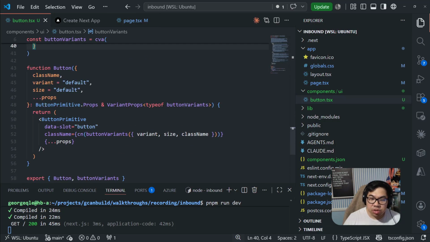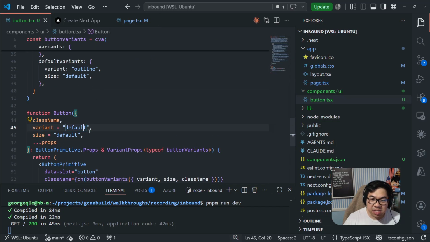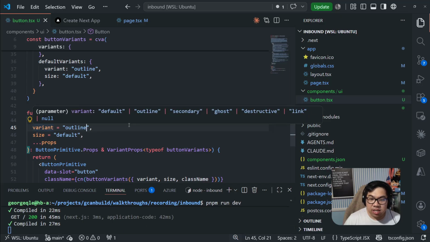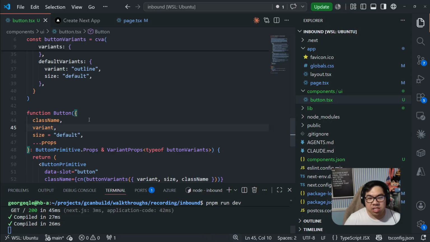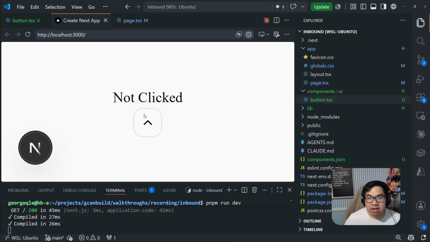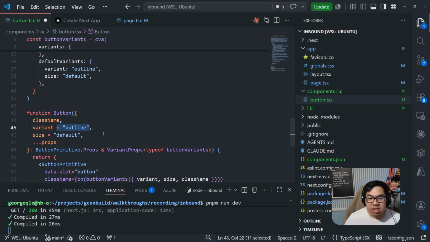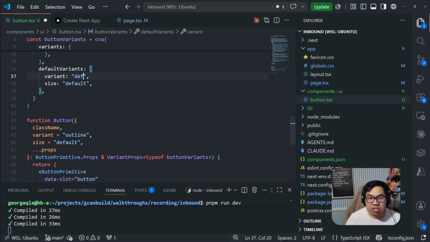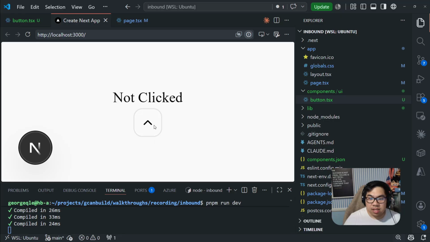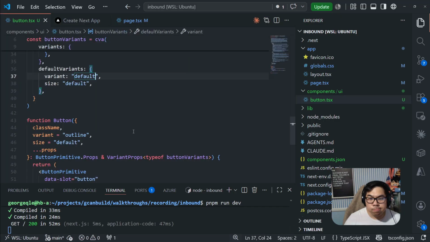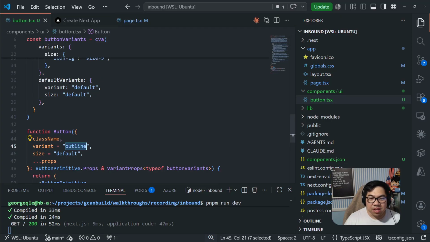Let me just look through. Oh, okay. Here, I didn't even see right underneath here. Some of you might have seen it. Okay, so if you want to change the default variants, you're also going to have to change it here. I don't know why they set it that way. I feel like it should be just this, and so then variant just passes through. If you do that, and then just do this one as default, then yeah, outlines the one it's selected. Interesting. So this one's really the one that matters compared to this.